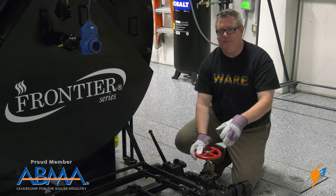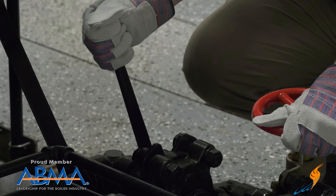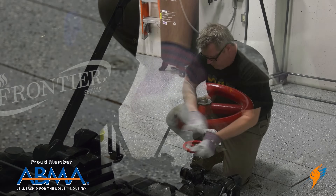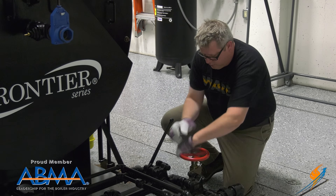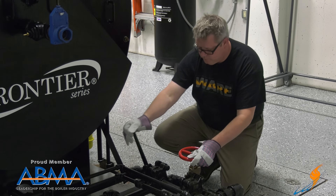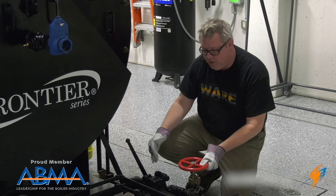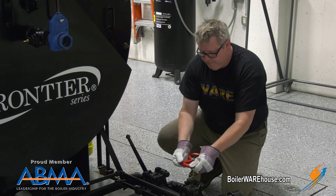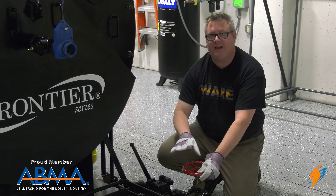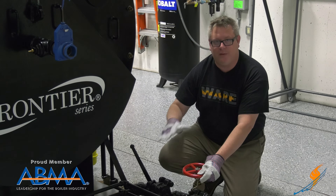Because our conductivity is low, I'm just going to open the slow open valve to full open and then close it again. Once that's re-closed, I'll close my quick open valve. It's sometimes recommended to crack that slow open valve to bleed the pressure between the valves and then re-close it. If conductivity had been high, I could have extended that blowdown in the open position maybe 5 to 10 seconds before closing it, and that would help get the boiler conductivity down simply by dumping more water.